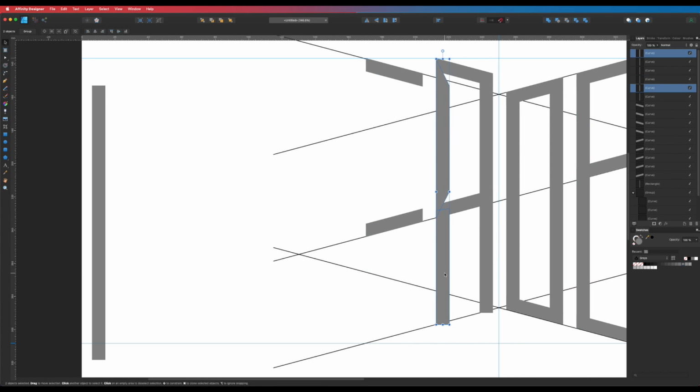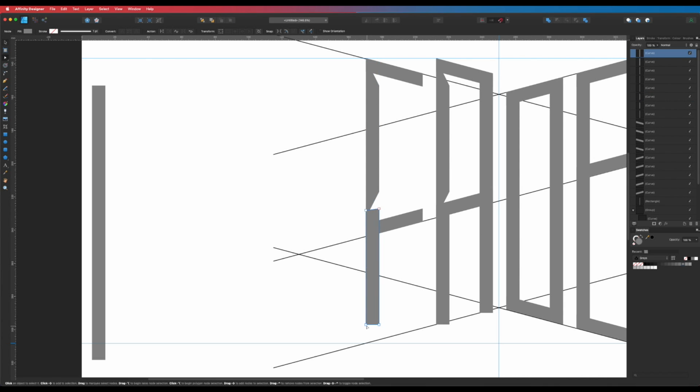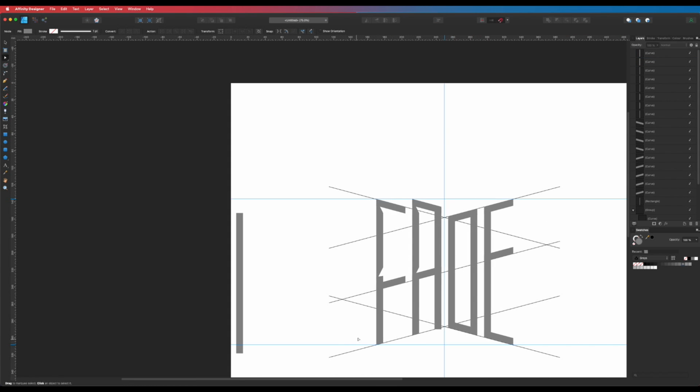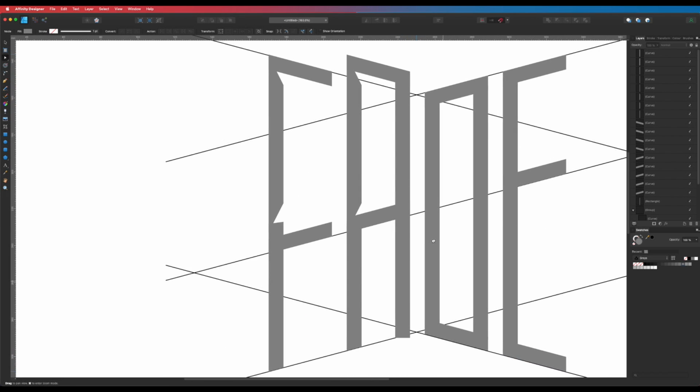Select this column and this column, hold down Alt, Shift, click and drag, and just snap it to it. And then let's just extend this node down to here and extend this node down to here. And then just extend that node back up there. So you can see we're following those guides. And I'm just going to carry on going ahead in here. And you can see that needs to actually come down. These two nodes, just hold Shift, click and drag them.